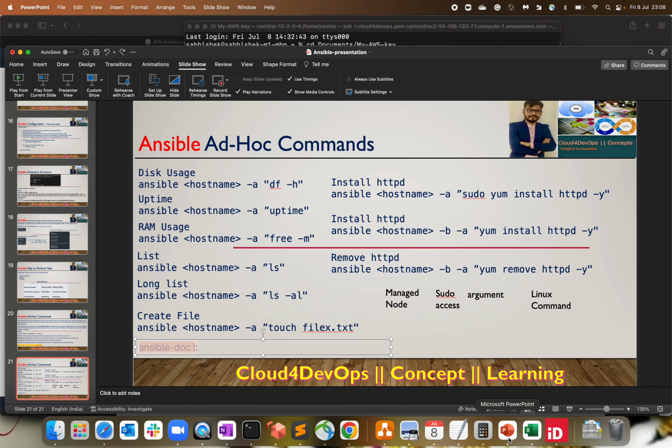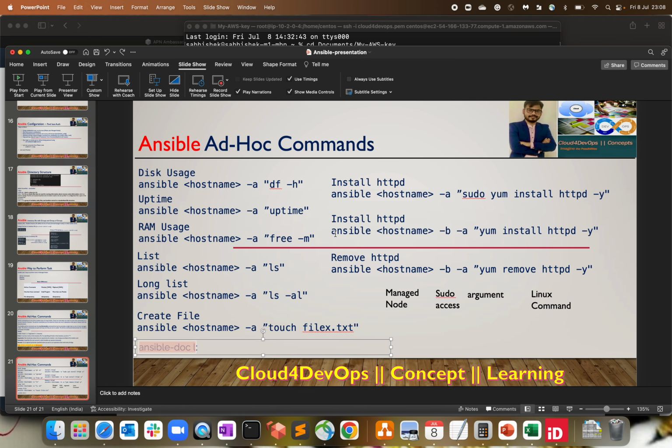Let's go to our presentation. Now, as part of the ad hoc command, I hope this clears up a lot in terms of the concept, why we should use ad hoc commands. To interact with the system real quick, if I want to jot down the uptime of all the servers, instead of writing a playbook, let's use an ad hoc command. Just on an ad hoc basis, I'm getting the data out of all the managed nodes. And more or less we use Linux system commands inside the argument section. It's a straightforward process for ad hoc commands.